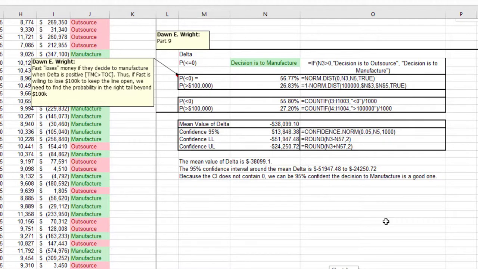They realize they've got investment in equipment and people, and it may be worthwhile to go ahead and continue to manufacture in-house, even though it's losing money, up to a limit. And they give you that limit, 100,000, and they want to know what your decision is. Does that change? Monte Carlo method is a powerful, powerful tool.